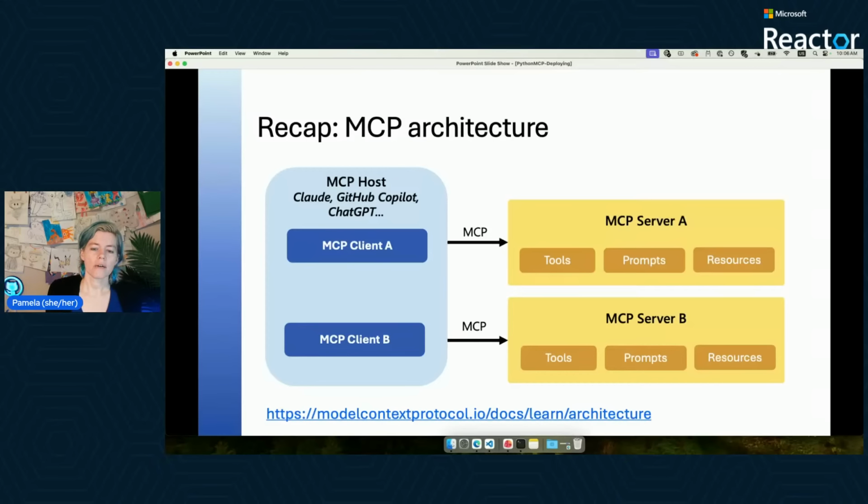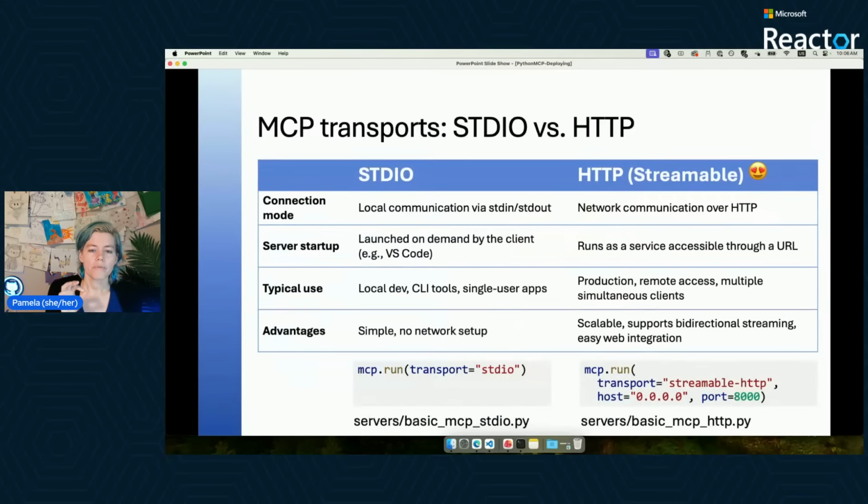So that's our architecture. Now, when we're running an MCP server, we have these two options for the transport, meaning how are we going to do that communication between the clients and the servers? In yesterday's session, we started off with stdio, standard input output, and that's where we actually ran the server using a terminal command.